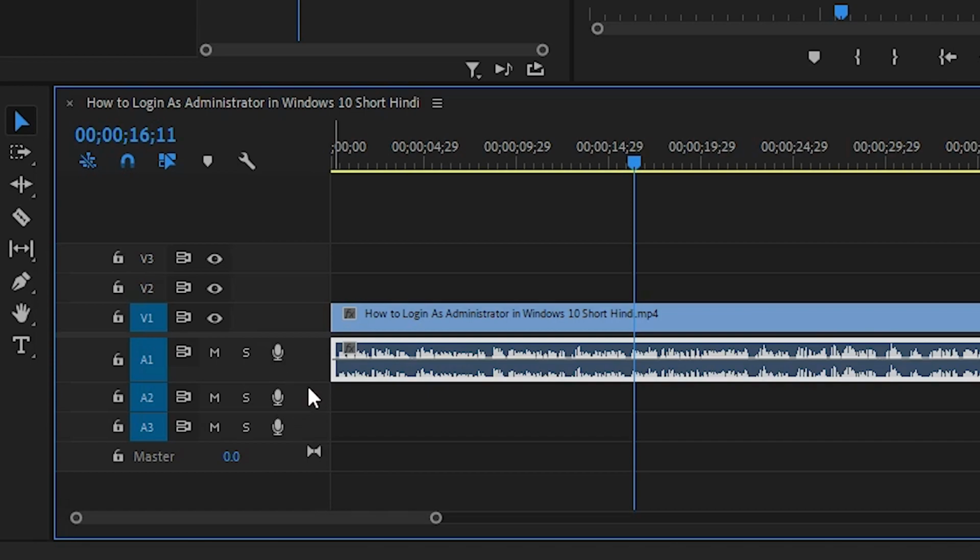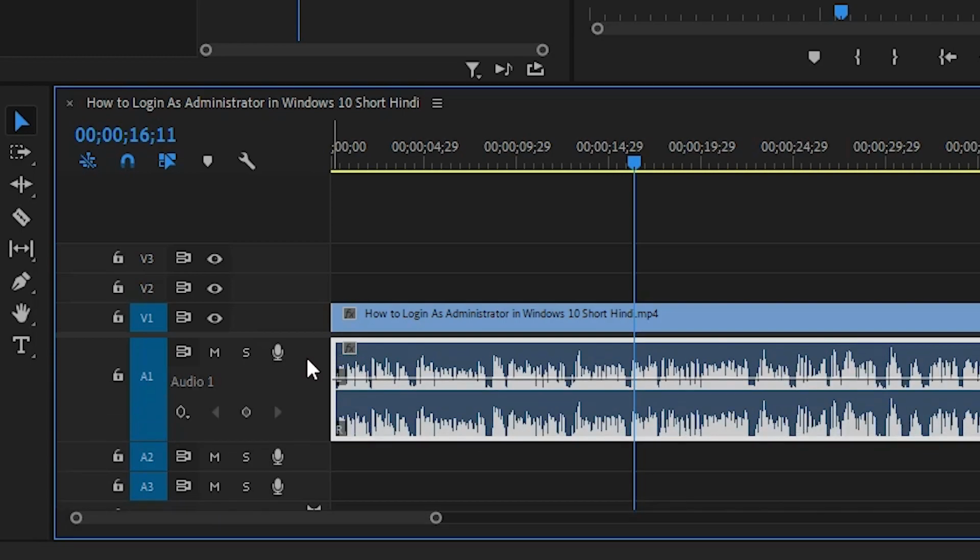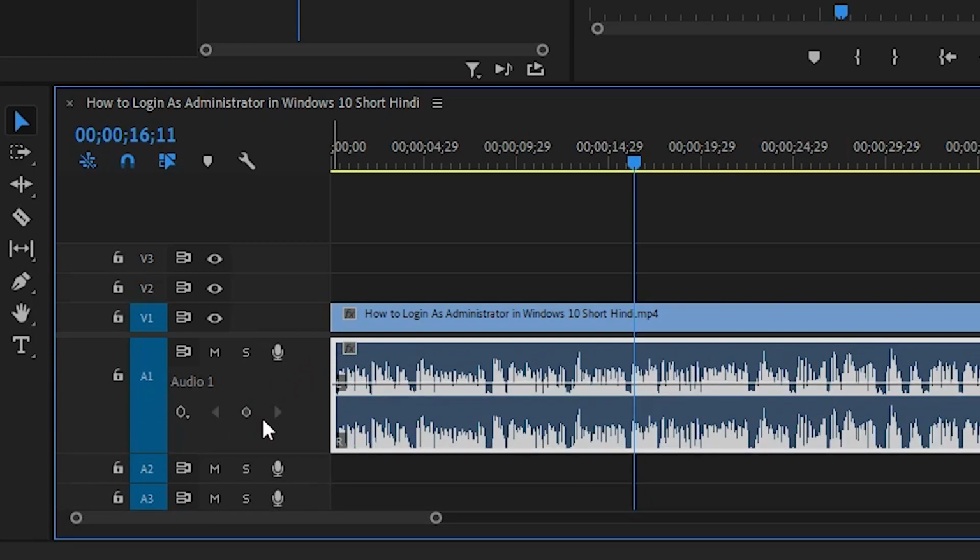That is very easy. I will give you two ways to expand the audio track. First, press Alt on your keyboard, go to your audio track here, and move your mouse wheel up. Rolling the wheel up, here we find the audio, and you can add keyframes from here also.